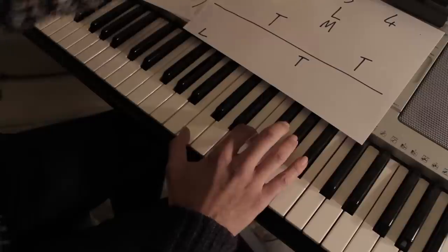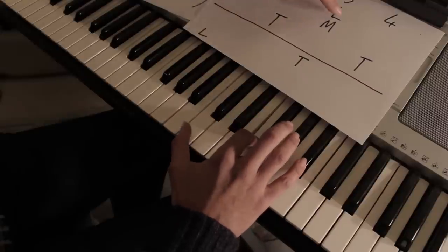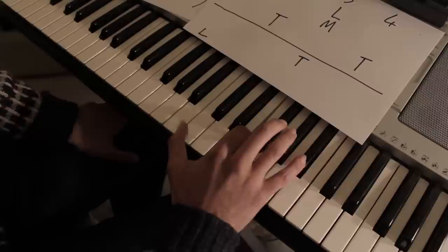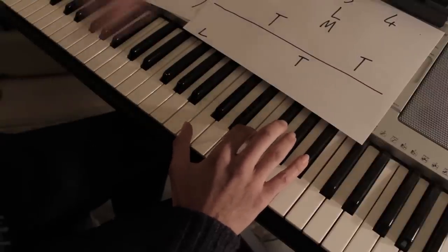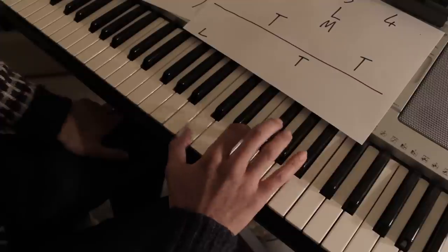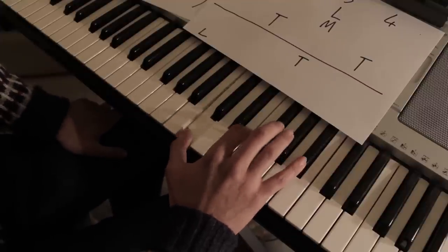So for your two rounds in F sus four, it's quite simple actually once you've found the chord, because you're just doing the top two notes and then thumb, top two notes and thumb, and you do it twice round. So it's quite simple really actually. It's simpler than this actually. So it's just top two thumb, top two thumb, top two thumb, top two thumb, okay?